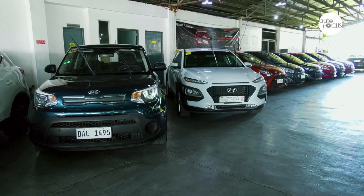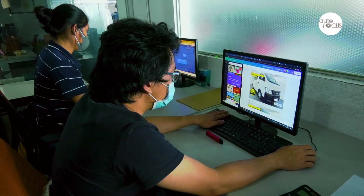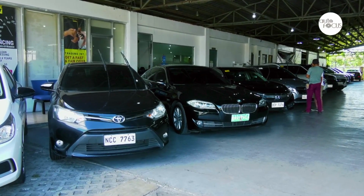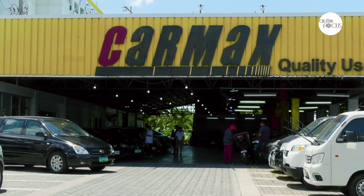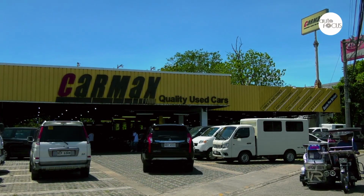When it comes to full sales service, aside from just selling the car, of course, it's second-hand cars. We take care of all the paperwork necessary: LTO, transfer of ownership, registration if the registration is already expired, and even after sales. So if they choose to have us maintain their vehicles, we have our after sales team who can handle that as well. We intend to open up a new store soon. We'll announce it accordingly. We will be working with Rapiday, which is our maintenance and the PMS and service arm of Leica Auto Group. So we'll be working with them to give the clients the full experience, not just buying a car, but also the maintenance part.